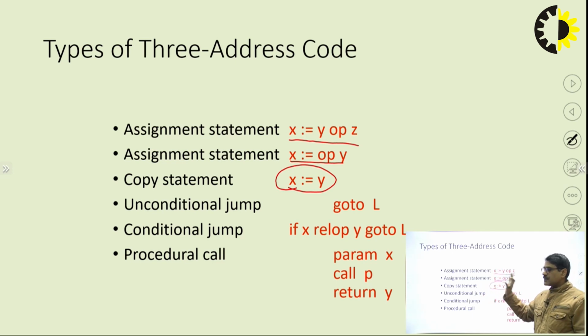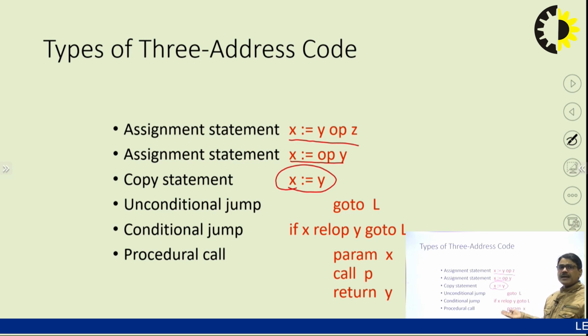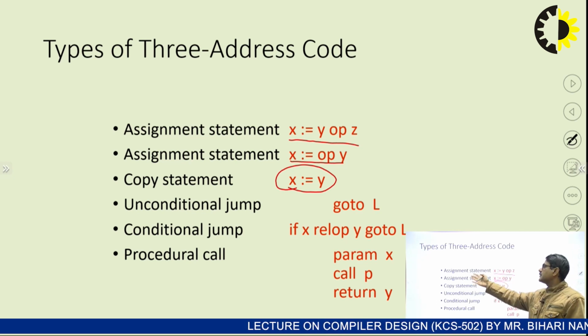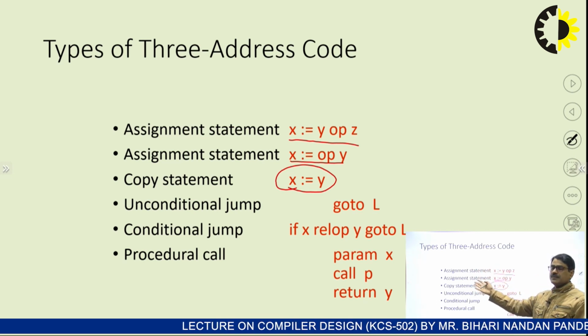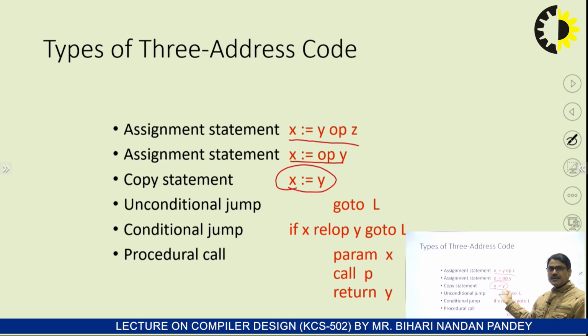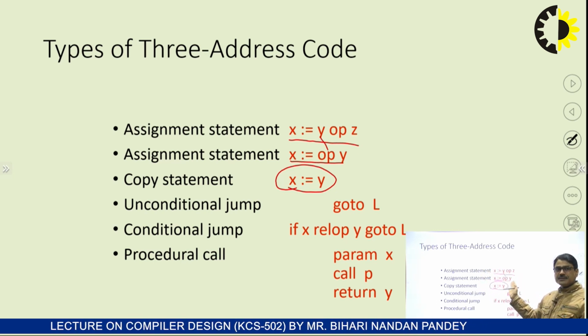What is the purpose of discussing these types of 3 address code? Because in the next lectures I am going to discuss how, whenever we have an assignment statement expression, we will convert this statement into 3 address code. There will be some semantic action associated with this assignment statement. So what we are doing is we have to take a CFG, that CFG is specifically devoted to converting the assignment statement into 3 address code.